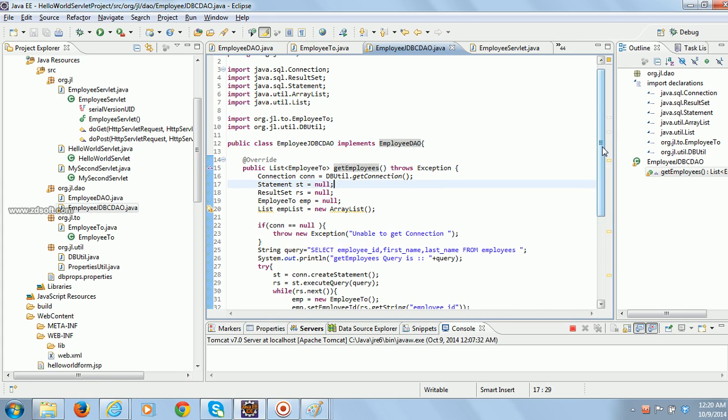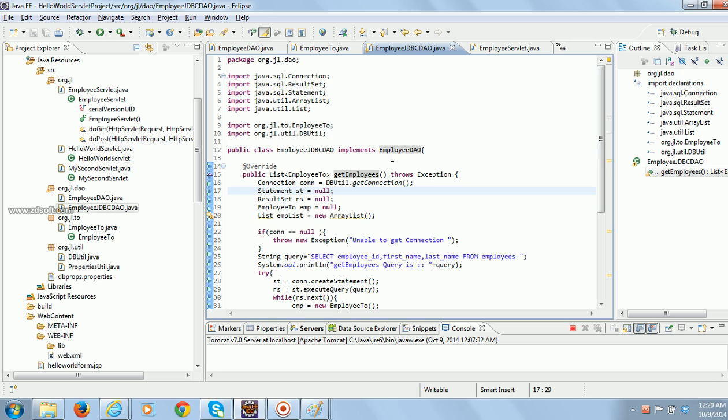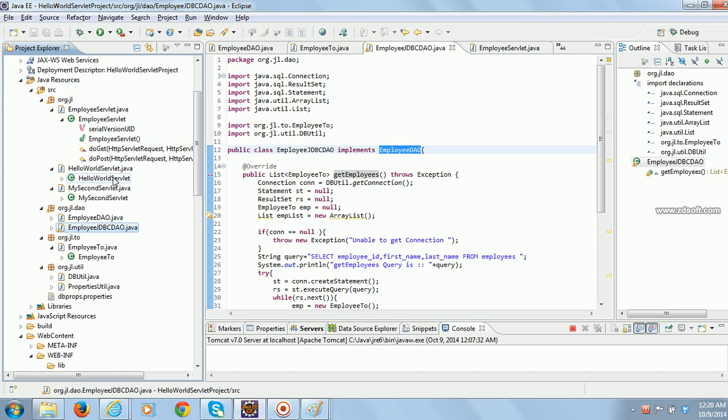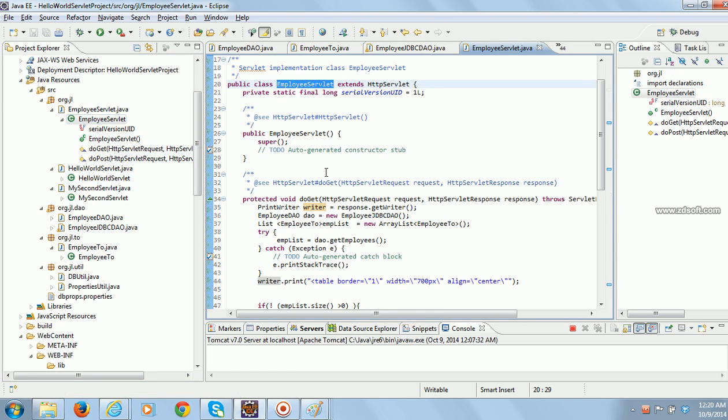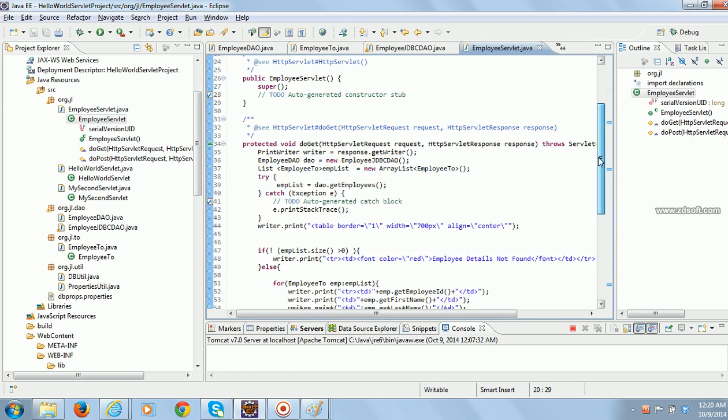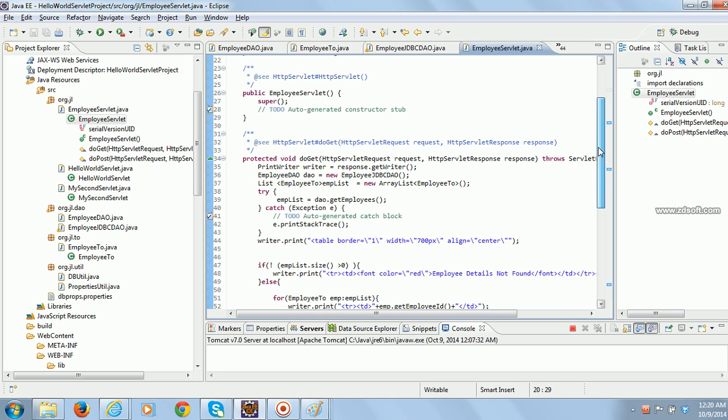What is the advantage of creating the interface and writing implementation classes? If you want to switch from JDBC to Hibernate, I will create a new class called employee Hibernate DAO, which implements employee DAO. Then in my employee servlet, instead of employee JDBC DAO, I will give employee Hibernate DAO.